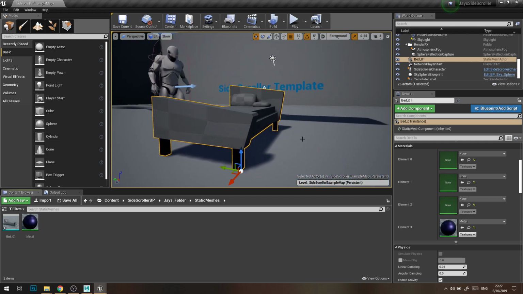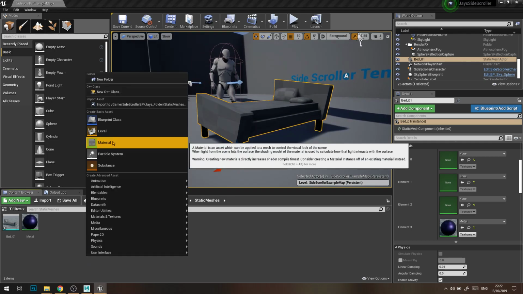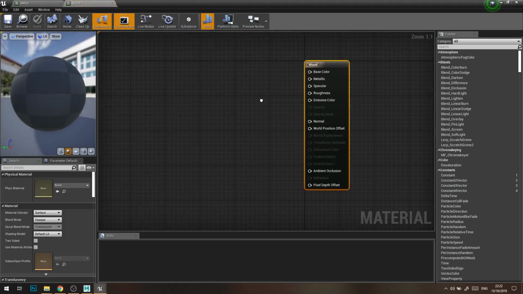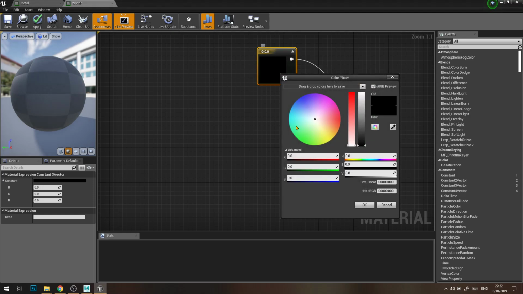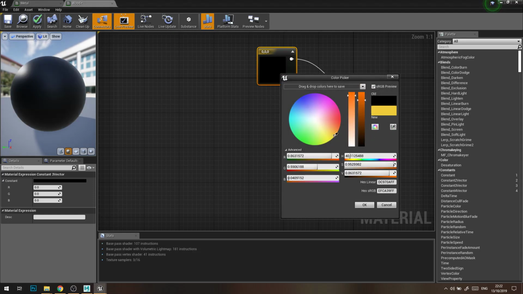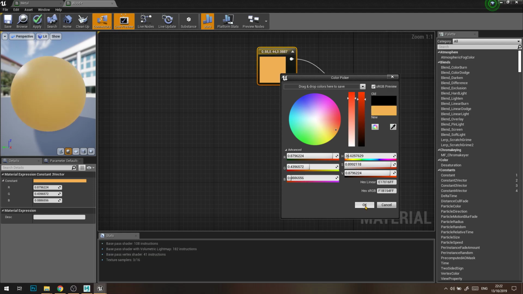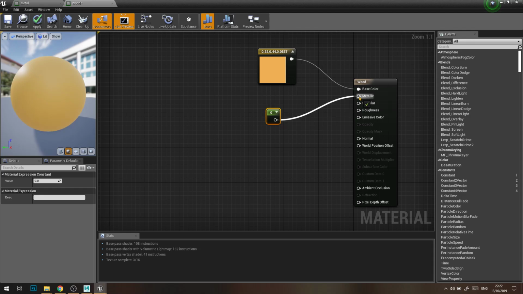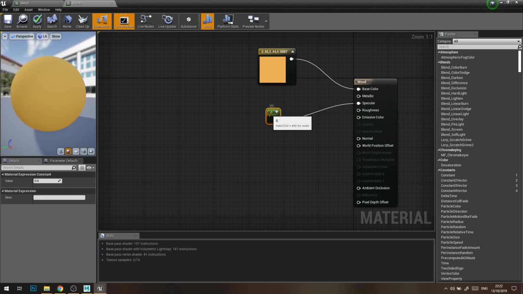Okay, so let's make a wood really quick. Right, so right clicking, create a new material, wood. Double click, open it up. So we'll press 3 to create a constant vector 3, link that to base color. We'll use the eyedropper to choose a kind of peachy pine color. This time we don't need to put a constant into metal because it's going to be false. It's wood. If we leave it empty, it will default to false.